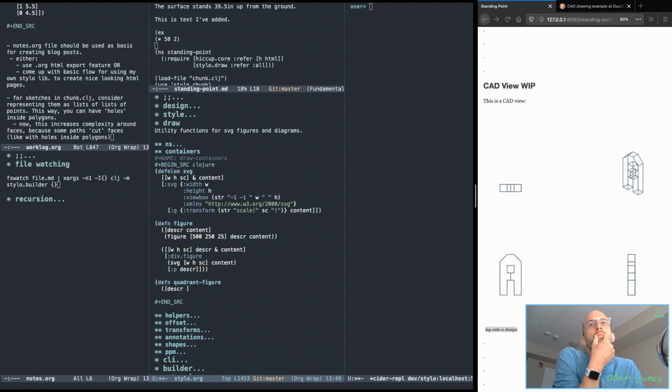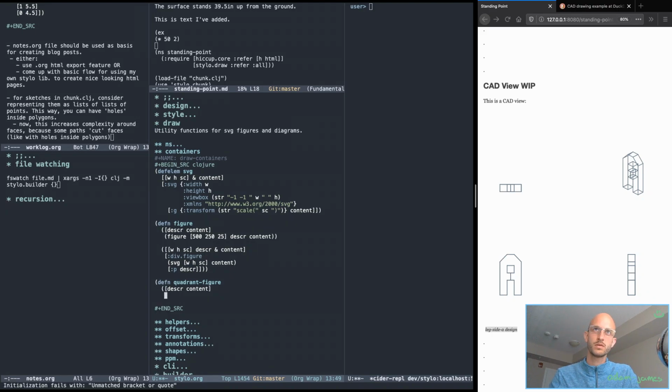Description and content. So what's different here is I need 4 distinct bits of content because it'll go into the quadrant 4 times.